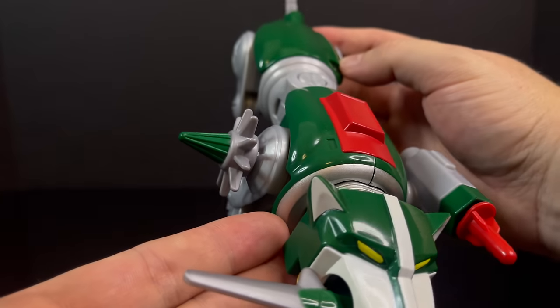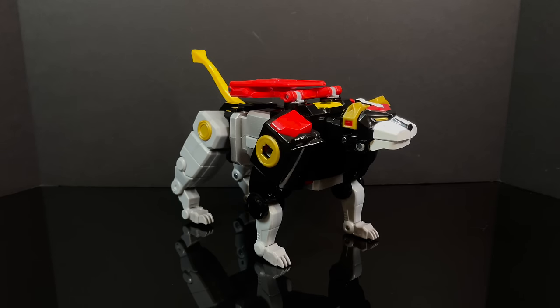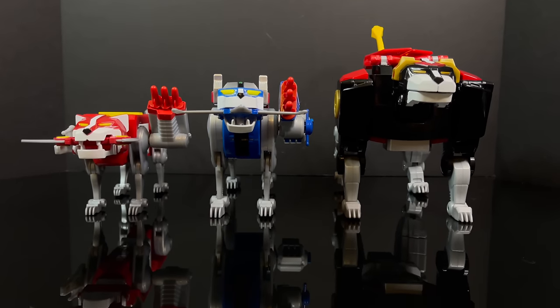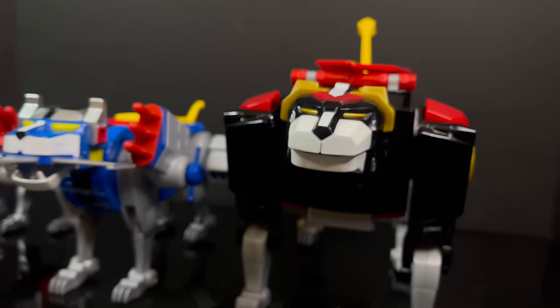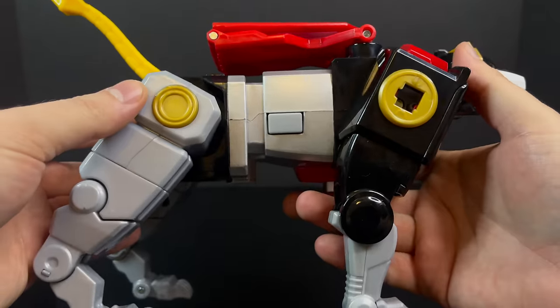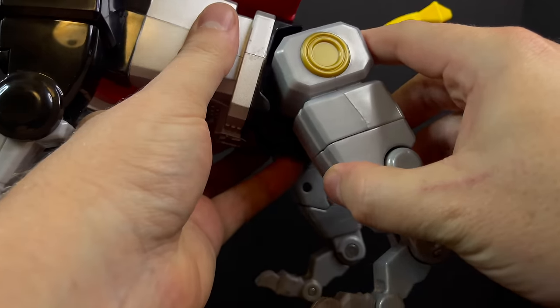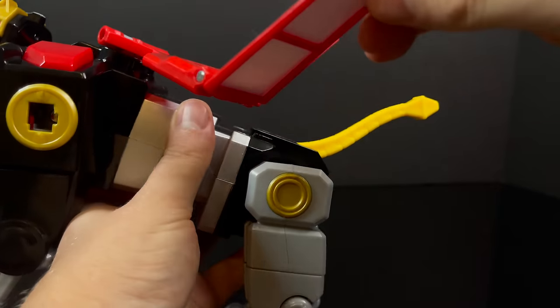You have all these lions now souped up with bladed weapons in their mouths. Now we've got one last lion — the deluxe lion, the bigger lion, as he well should be. It's going to form the main body of the Voltron robot. You'll understand why this is the more expensive piece. Showing the scale between all the lions — red and green form the arms, blue and yellow are the legs, and then the main black lion is the torso. You'd definitely need a more bulky, bigger lion to house all those parts and pieces — and bigger and bulkier he is. He's got some heft to him and will have all the major articulation along with the electronics. The tail fits nicely into his back.